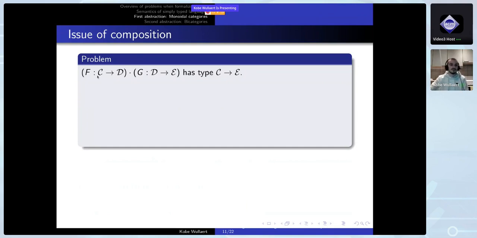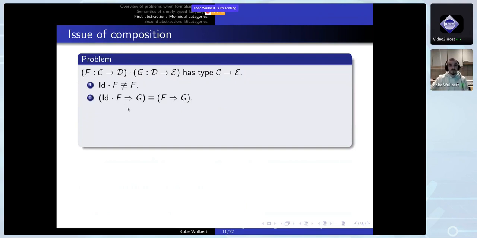To recall, if we have a functor f from C to D and a functor g from D to E, we get a new functor f.g, and it goes from C to E. Here we use a diagrammatic order. One of the things you might expect is that if you compose f with the identity functor, you get f back. But this is actually not convertible, and this has to do with the functor laws. They're not definitionally equal, even though they form a proposition.